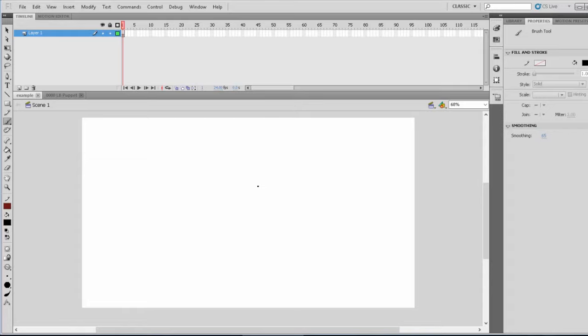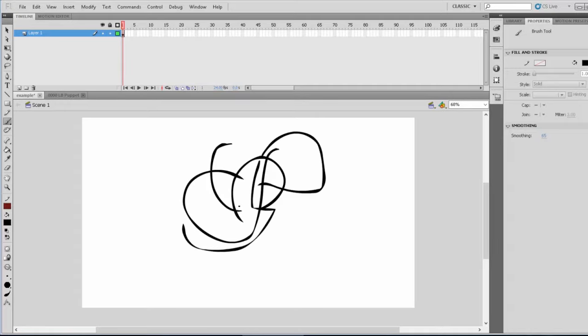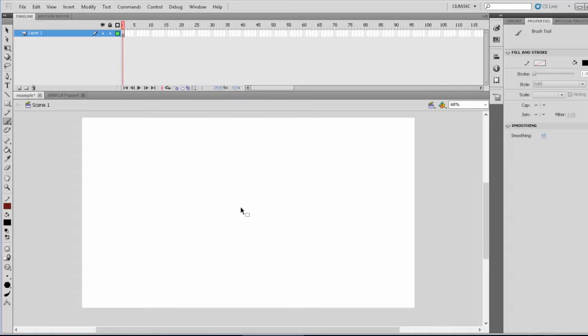You can also do it in Photoshop or Psy. Psy is a free downloadable art software that you could use, and a lot of my art friends tend to use it, but I prefer Flash because I feel like I have a little bit more control with the paintbrush. Or if you want, you could always use a sketchbook because that's normally where I start with all of my artwork anyway, even with vector artwork. But in this case I'm doing it on Photoshop with my tablet, which was given to me by Keyframe. And as you can see, this is totally unscripted, so just bear with me.